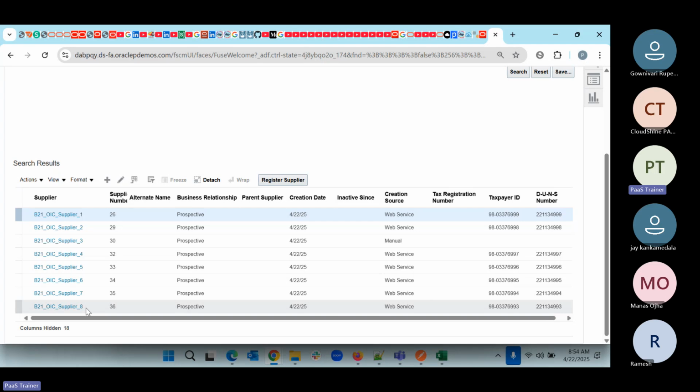So it means we can use the whole file and that whole file we can use in Fusion. So we'll use that FBDI when we need to do the bulk, and we'll see how we can do the bulk data load with the help of FBDI. We'll see manually how we can load that file and how we can load that file through the OIC.